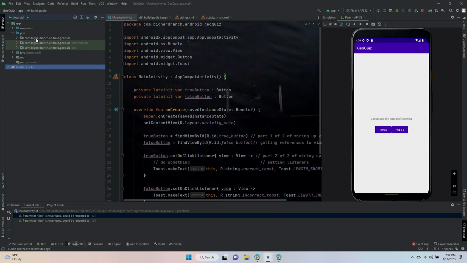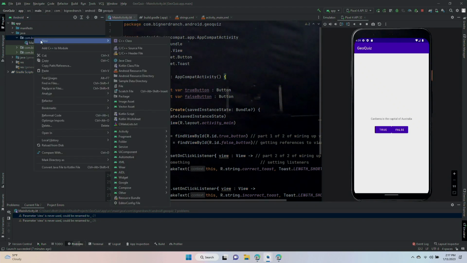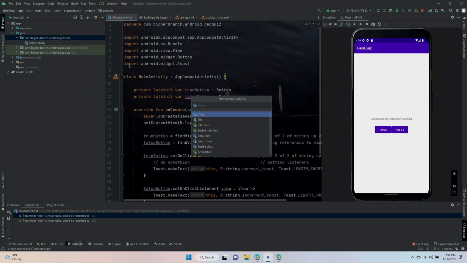Drill down one more time into com.bignerdranch, and that's where, if you remember, you'll find that main activity lives. We are going to right-click on com.bignerdranch, and we are going to select New and Kotlin class file.